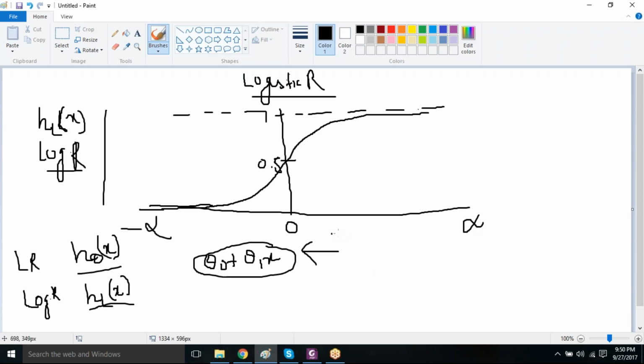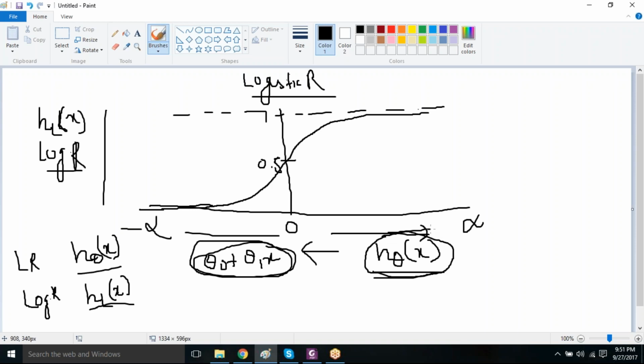And you know what is on x-axis? On x-axis it is basically this thing, h of theta x. So whatever data point you got, you do the same thing as regression, but just pass it over this particular function. So suppose you got this regression value theta naught plus theta 1 x as say minus 10,000.